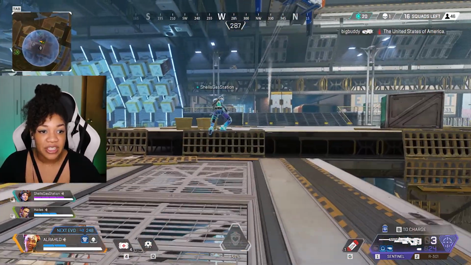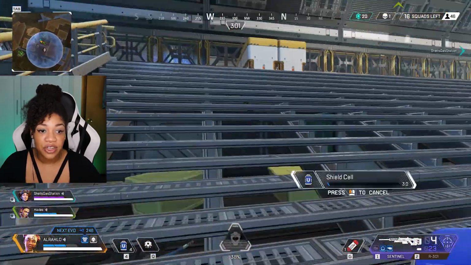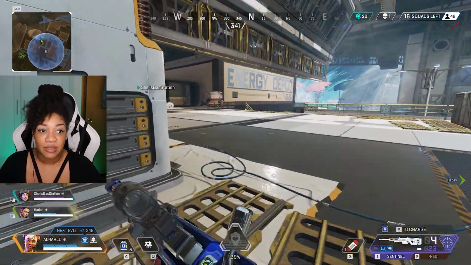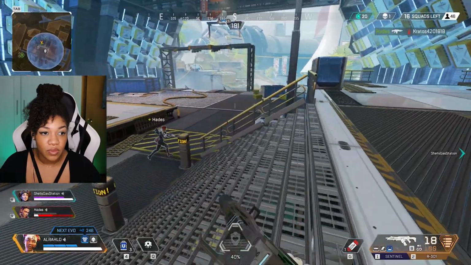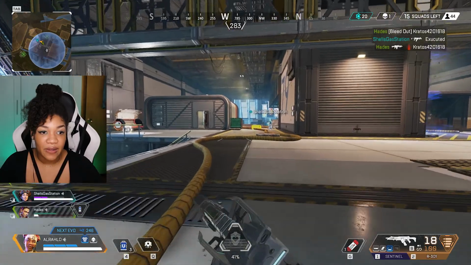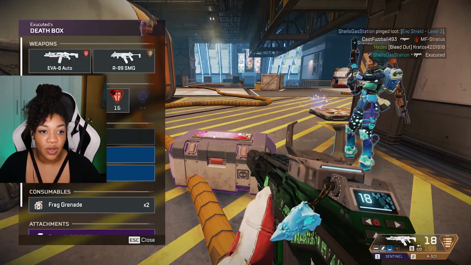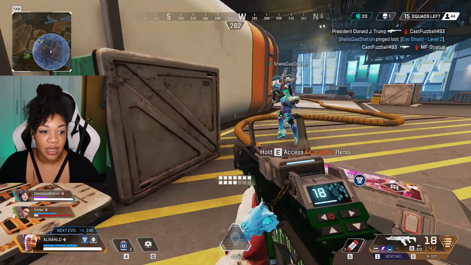So me and the Horizon pushed up because now we see that our team is grouped. I took a second to heal because having max healing is the best thing you could possibly do. So our Horizon killed that Lifeline. It looks like somebody else may have killed her teammate. So we're just taking it upon ourselves to loot at this time.